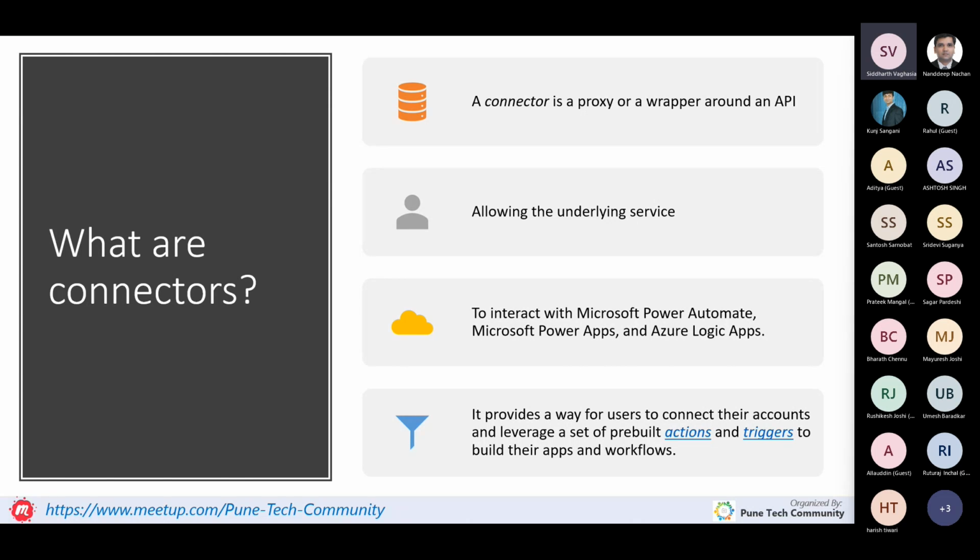Because it's a low-code platform, whatever technology or framework we take, there would be one way or another of allowing us to connect to APIs or web services, right? So we can call connectors a similar setup in the low-code Power Platform, which allows us to connect to the data source, and then use those connections in the pre-built actions and triggers which are available, through which we are able to perform different operations.